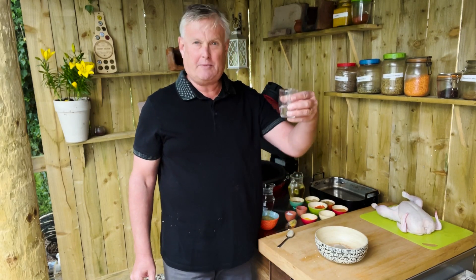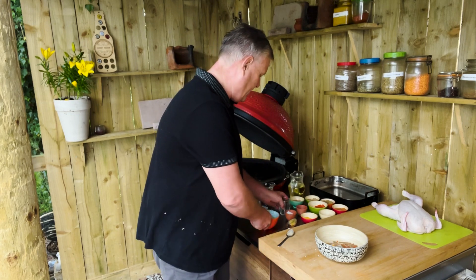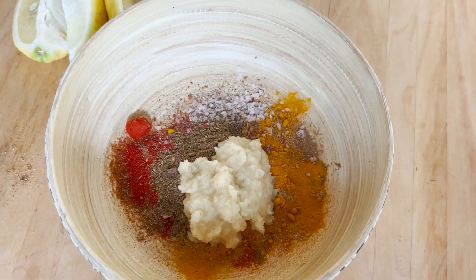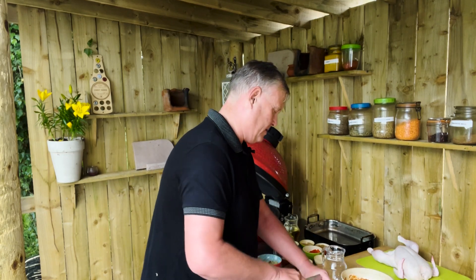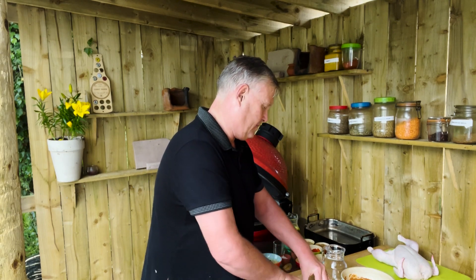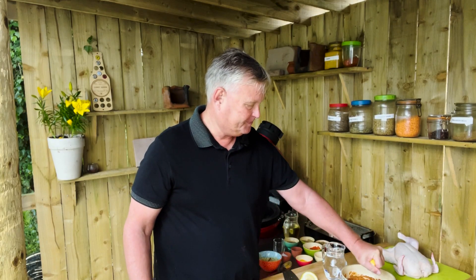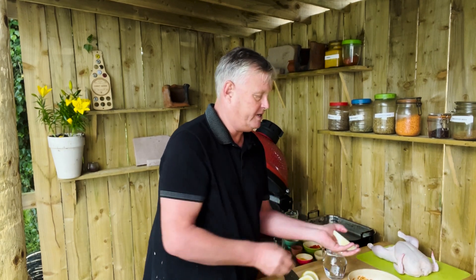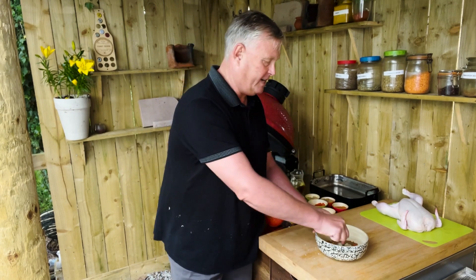Now I just want to whisk in a little bit of distilled white vinegar — about 70 milliliters, not a lot — and a good dose of garlic and ginger paste. Add as much as you like; I have about two tablespoons here. To this I need to add about three tablespoons of lemon juice. I'm not measuring exactly; I just know I like lemon juice, so there's about three tablespoons total.